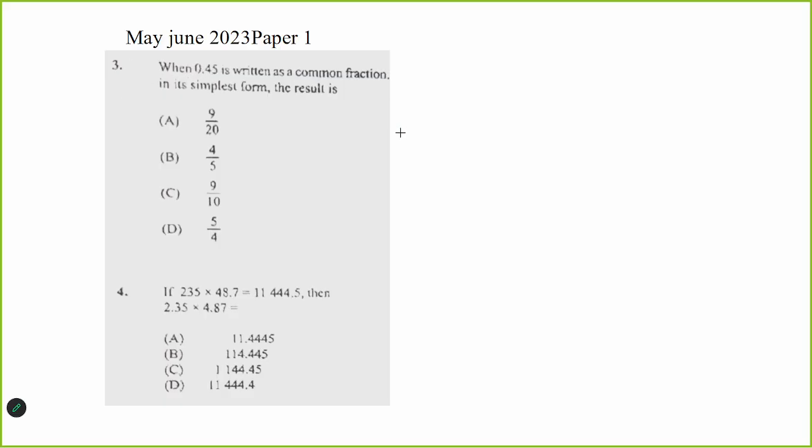What is 0.45 as a common fraction? So 0.45, and as I was telling you guys, when you want to convert a decimal to a fraction, your decimal point counts as 1, you put it over 1 with as many zeros as digits after the decimal point. 2. So this would be 45 over 100, which can be reduced. This is divisible by 5, which is 9 over 20, so the answer is B.